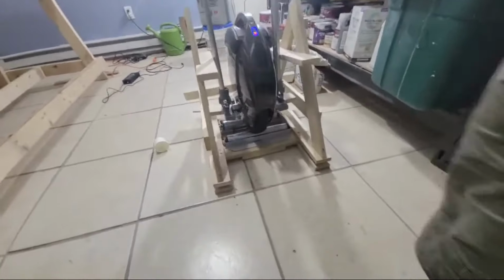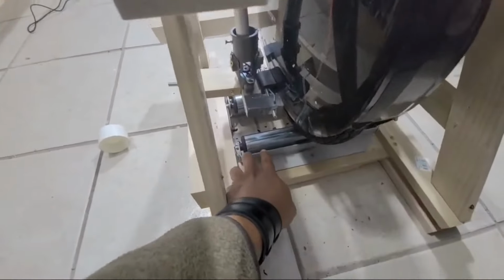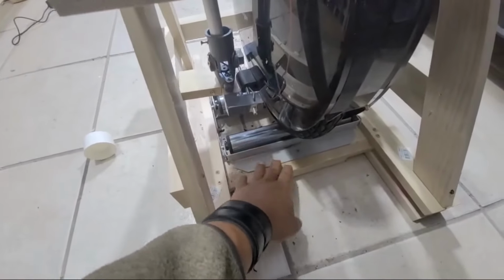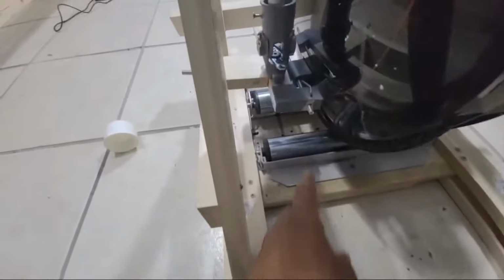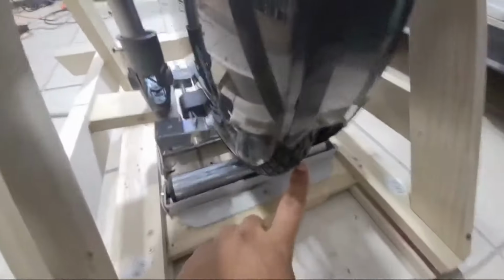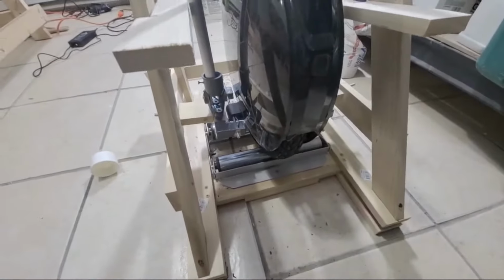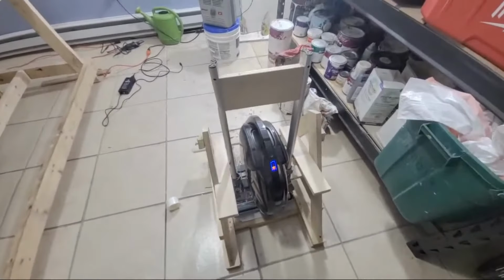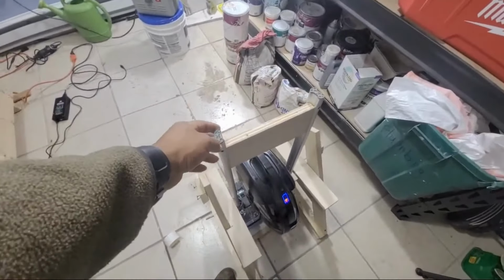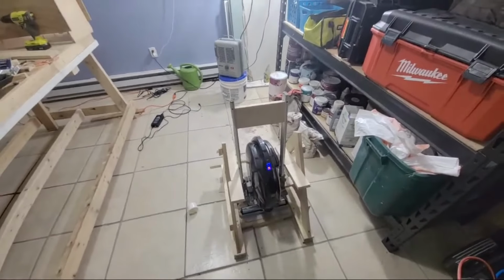But I bought these things from Home Depot. It was actually part of something else, and I just took off the arm and screwed it down on a piece of wood. As you can see, I was testing it earlier, and you can see all the rubber is on the floor, because I had to create a makeshift thing that acts like a human being. So what I did was I added this thing on the top to simulate the weight, how a human stands.